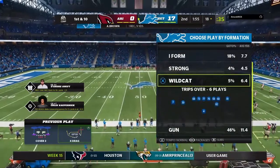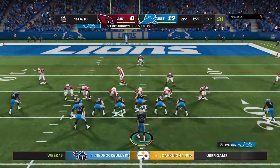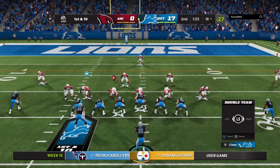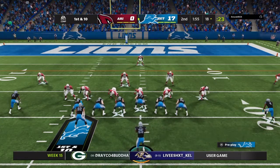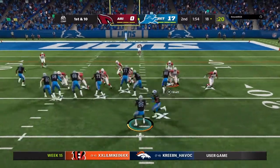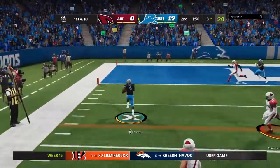And defensively, they were in zone coverage there. Do you have to be a little careful playing against a good quarterback like he is, to not play too much zone? Yeah, you have to be careful about how much time you're giving up. I think it's a good point you just brought up. So maybe if you still want to play zone, you go to a zone blitz scheme. And you can drop anyone out of your defensive front. Defensive end, defensive tackle. It doesn't matter.